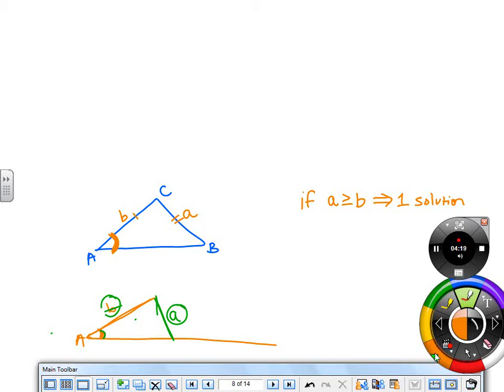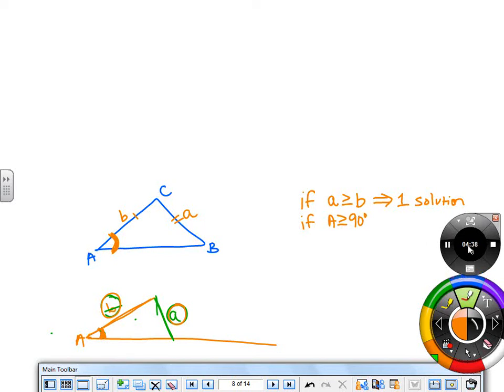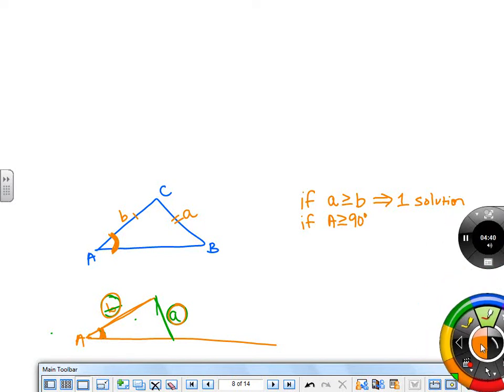The second situation, if they give you the same set of information, and again, this set of information is an angle, like angle A, the side across from it like side A, and a side next to it like side B. Let's say in your given information, the angle that they gave you is bigger than or equal to 90 degrees. And again, this is just kind of summarizing some stuff from geometry that we know to be true. If the angle is bigger than or equal to 90 degrees, then we have to look at the side lengths, and two things could happen.